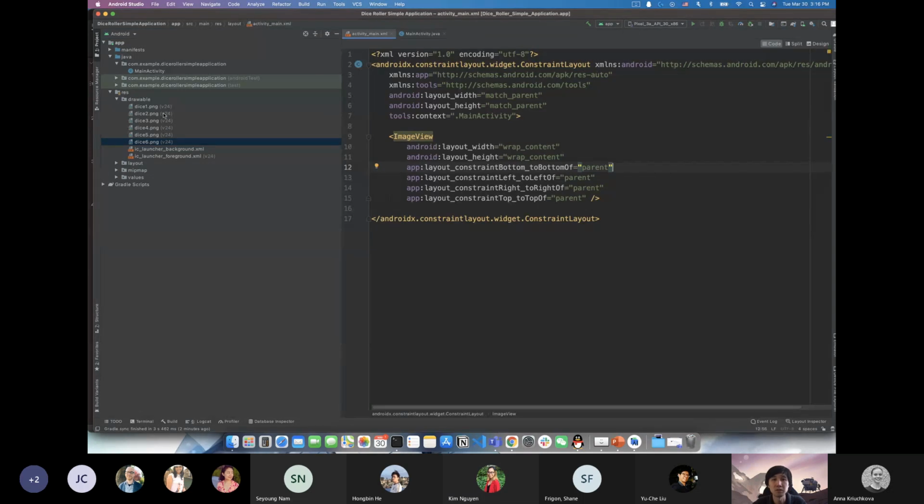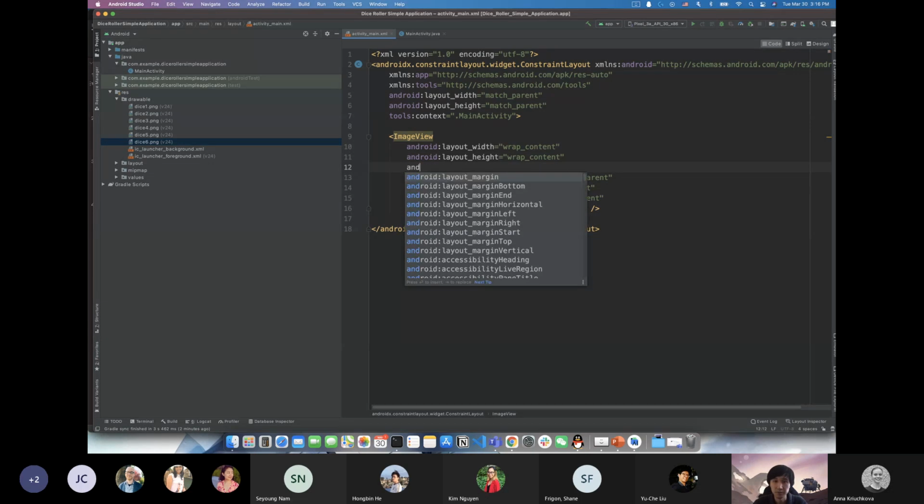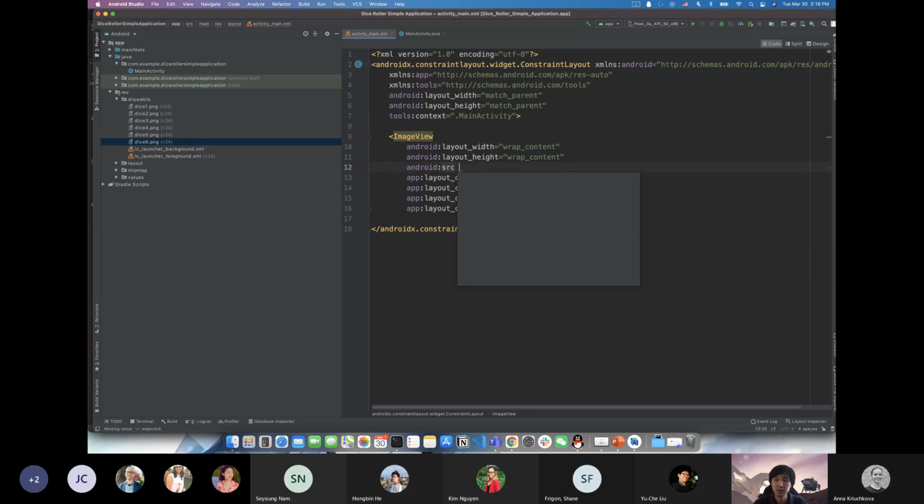So now we have the resource here, and we can just stay on the first one. The syntax is android:src, and @drawable/ the first one.